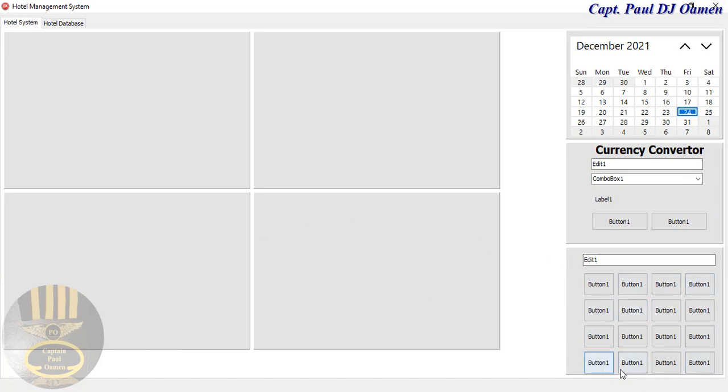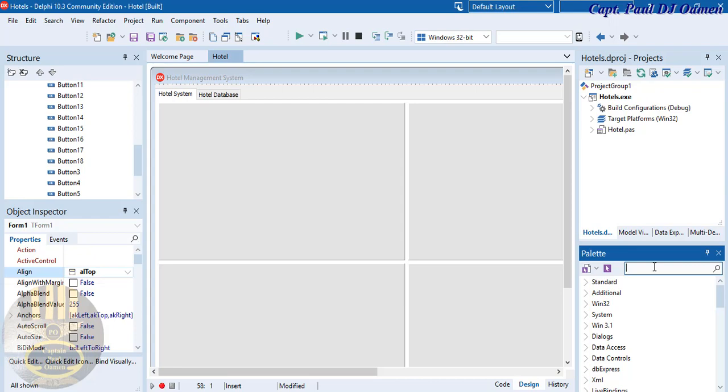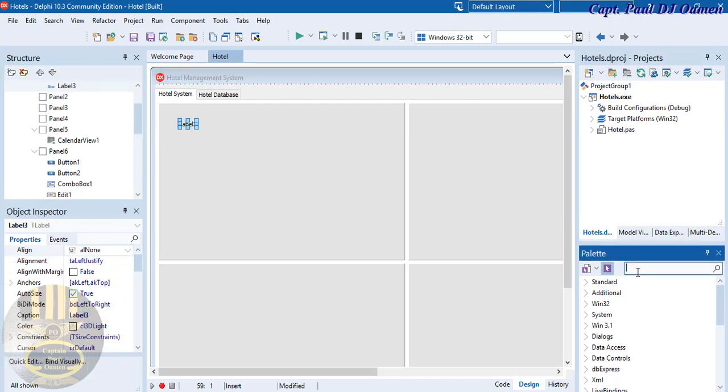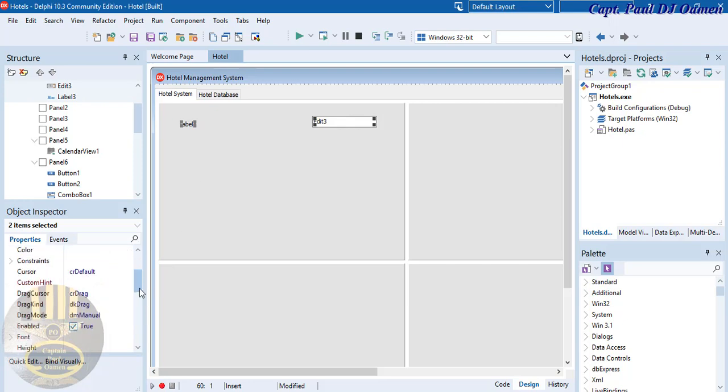I'm going to have to add more buttons here, but let's try and finish up the rest of this. So I'm going to exit out, and right here I'm going to add edit as well, labels and edit. So let's first of all go for T label, grab that, paste it here, T edit, grab and paste. Now those two components that I just added, I'm going to increase the font size to something readable, then I can copy it around.